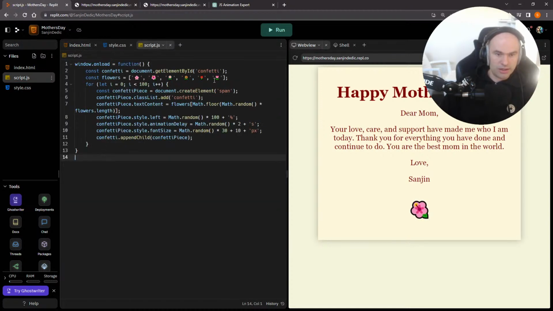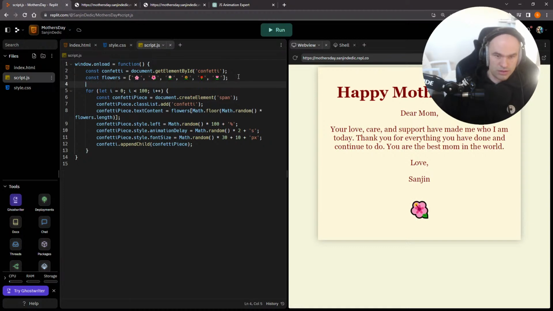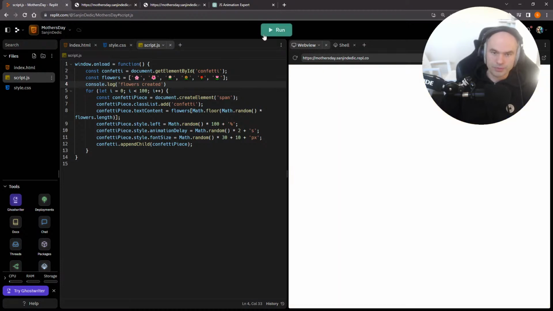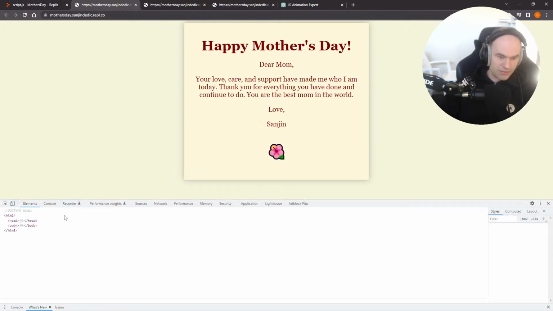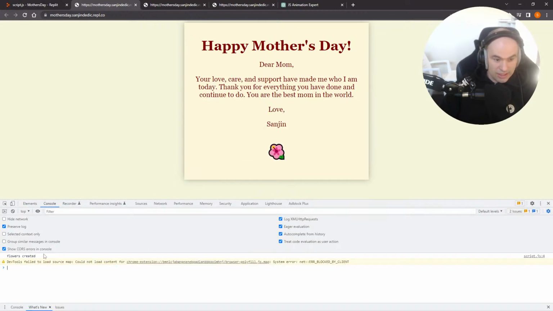Let's try some stuff. Console.log. Flowers created. All right. Let's run this and at least see if that JavaScript function runs. So we can press inspect and find the console here. And it does. So the page loads, the JavaScript function runs, it prints this to the console.